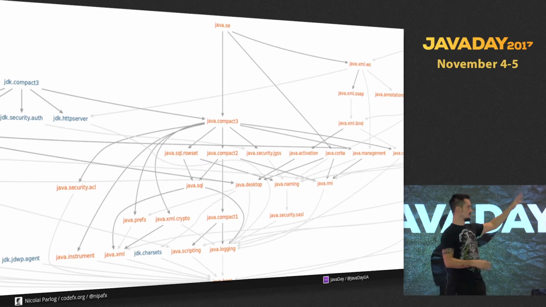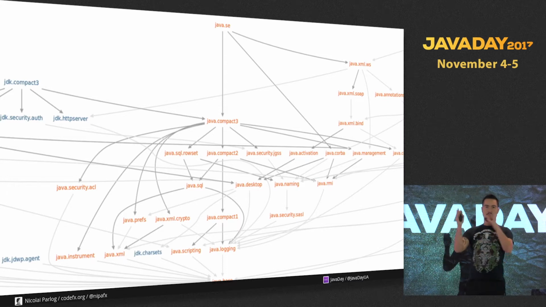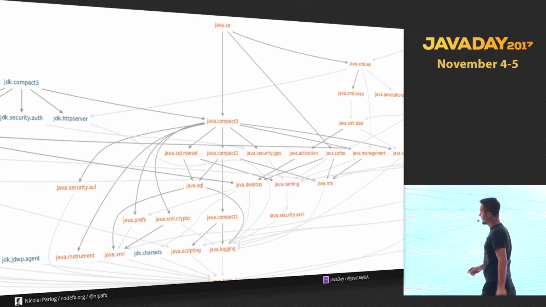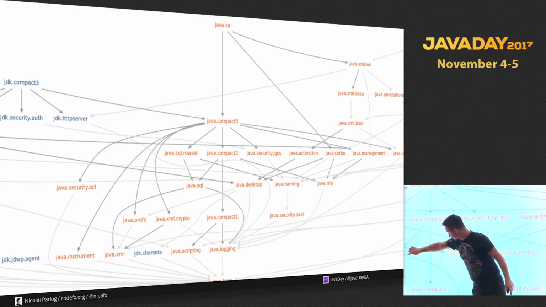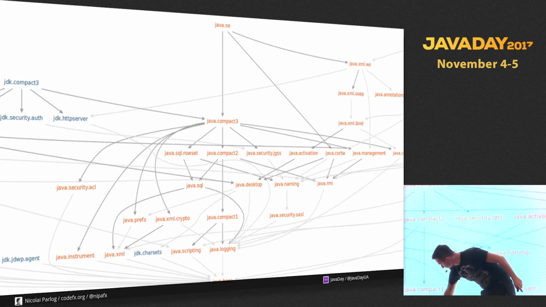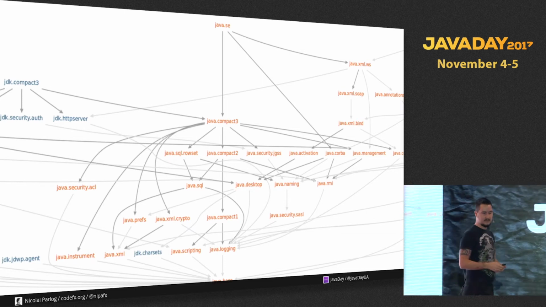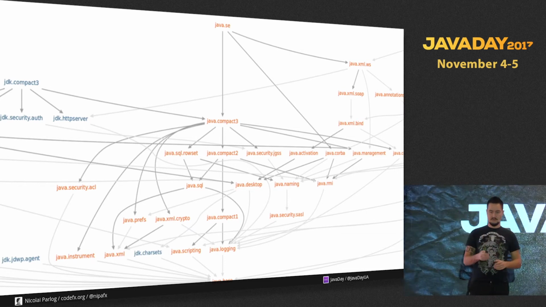And you're not supposed to really gather any valuable information from this. It's even outdated because the compact profiles are no longer modules. They used to be, but they're not. So it's just to see that the JDK was split into modules, and these modules require one another. And because we just looked at SQL, you will see it here. Here's SQL, and it requires Java logging down there. So you can see that this module graph or readability graph shows the dependencies between the modules.